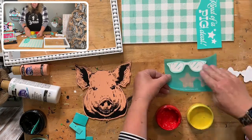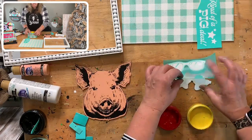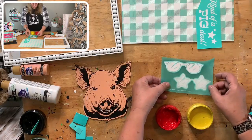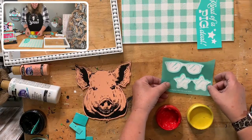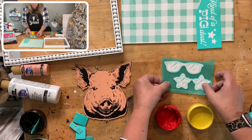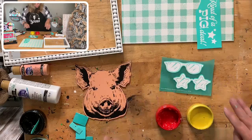Okay, so that's lined up. There isn't a big margin. I didn't put a big margin because I didn't want it to be really big on his face. Okay, so it just fits perfectly on there. Now, the stars have a little bit more because it was harder to get around them. There we go. Okay, so top is going to be red and bottom is going to be yellow.